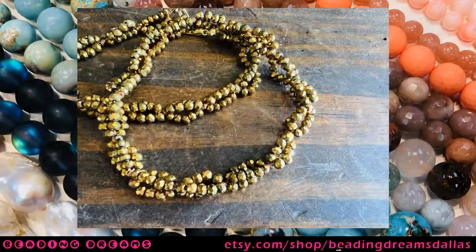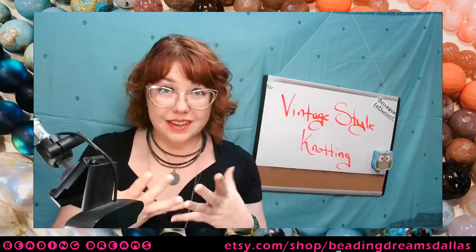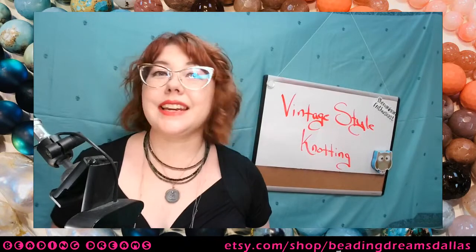And welcome back to the Beading Dream Stream for this tutorial, Vintage Style Knotting. This is inspired by a vintage purse that I currently have in my queue to repair. I'm not looking forward to it because the piece is so old that the base of it is literally shredding. But it had a really cool technique used to make fringe on it, and that's what this class tonight is based upon.